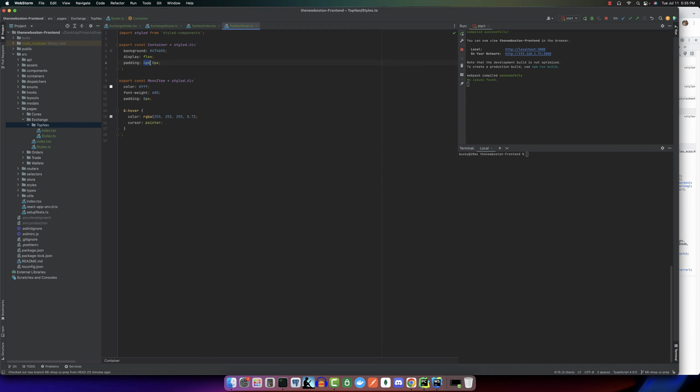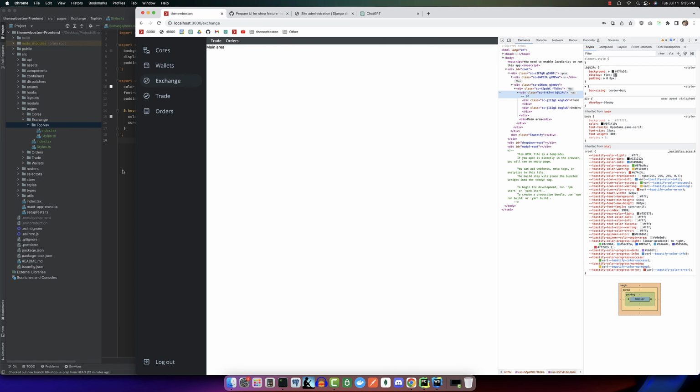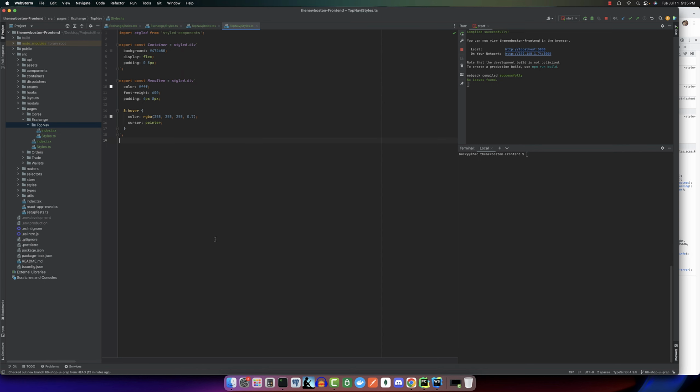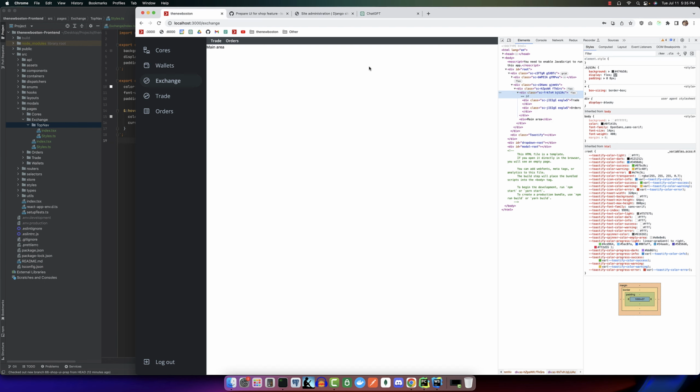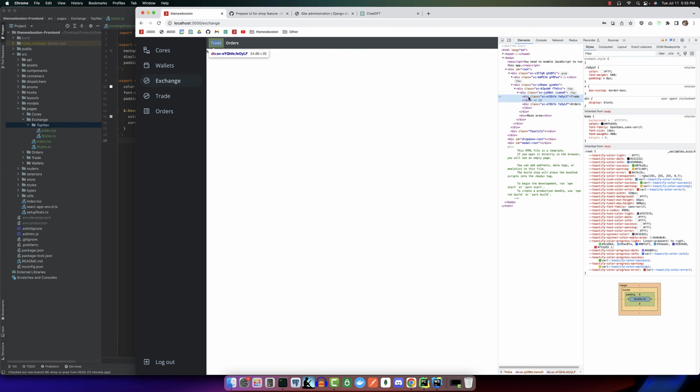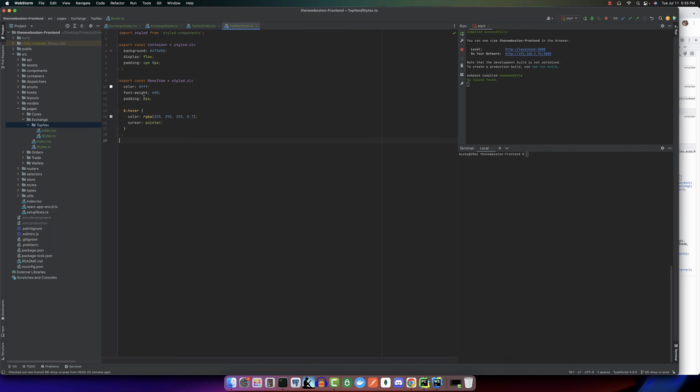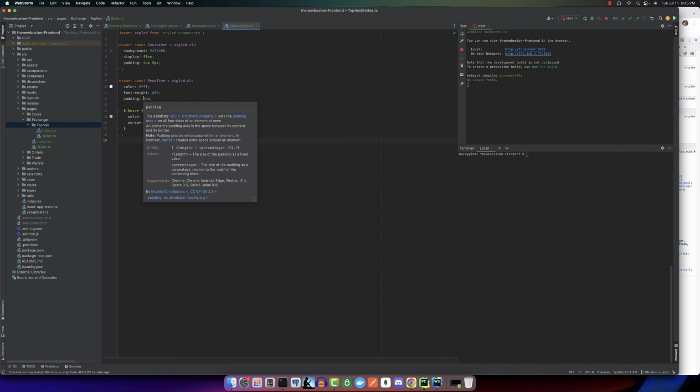Actually, I want to move that to, all right, 8 pixels all around here.